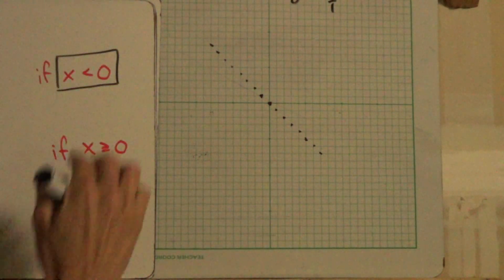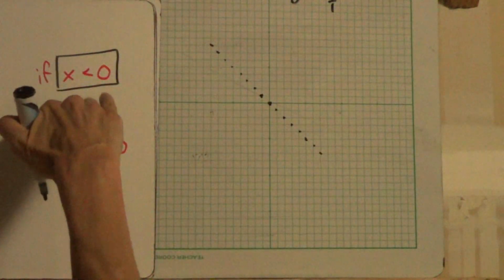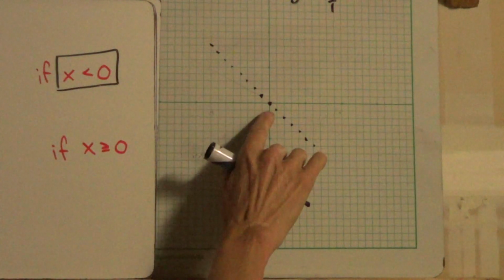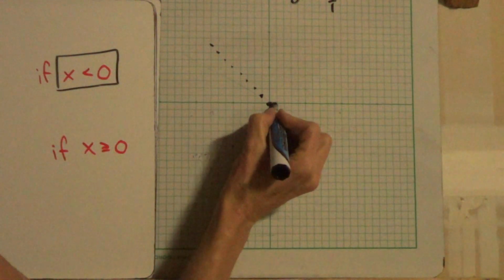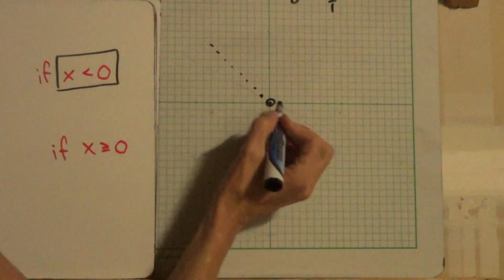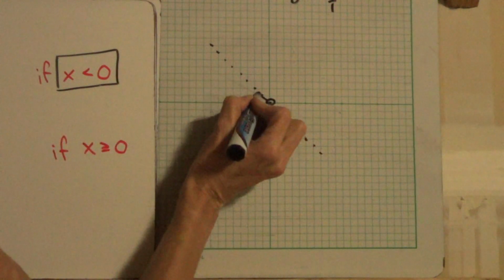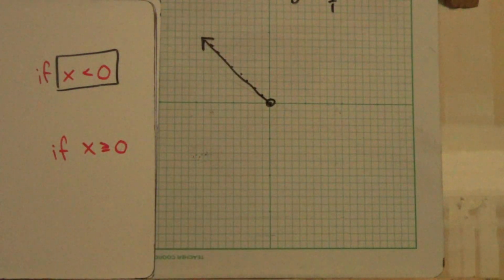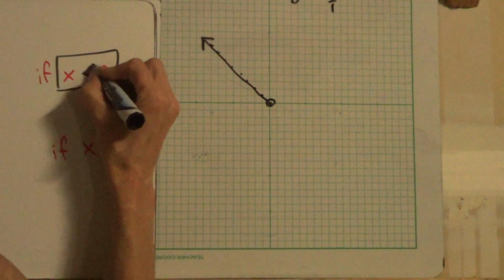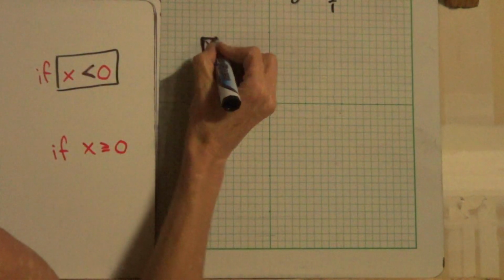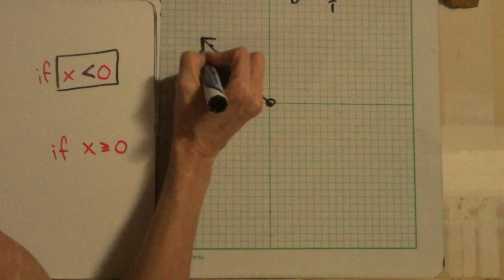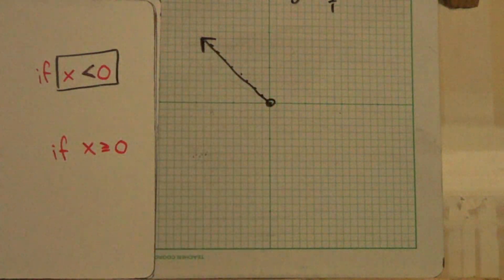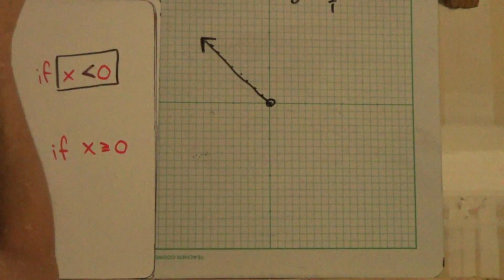This is what I call the window. What it's saying is, I don't want to see the whole graph. I want to see from less than 0. Doesn't even want to see at 0. So we do a circle where x is equal to 0, and then we go less than, which is this way. And then you erase everything else. Easy way to do that is this arrow tip goes to the left, that arrow tip goes to the left. So just darken that, make it an open circle because it didn't have a line underneath there, and then just connect them.